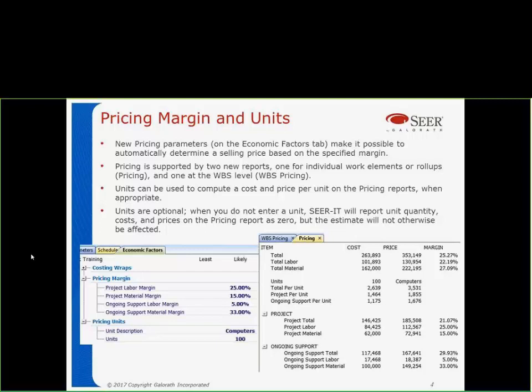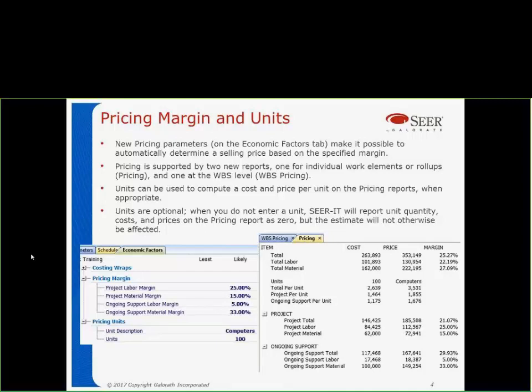In addition to that, there's this idea of unit costing. In SEER for IT, there's lots of quantities specified: users, servers, devices, and so on. And oftentimes you may want to get a grand total of what all those costs are and divide it by maybe a single metric. And that metric might be users, that might be locations, it might be number of commands being supported.